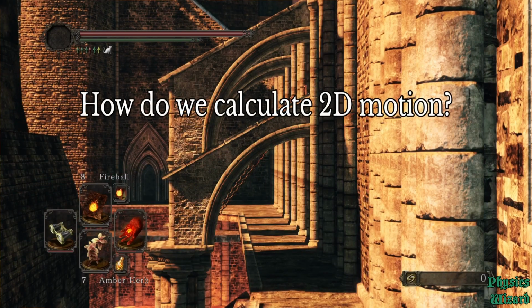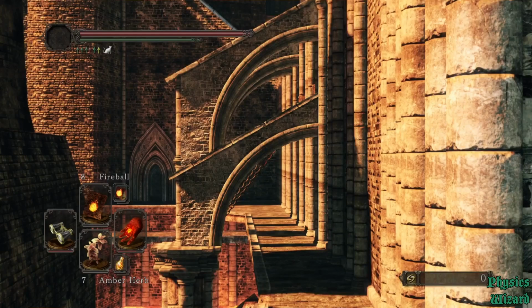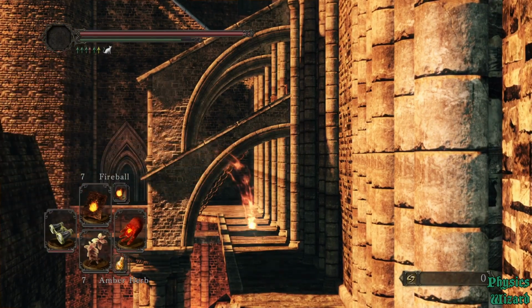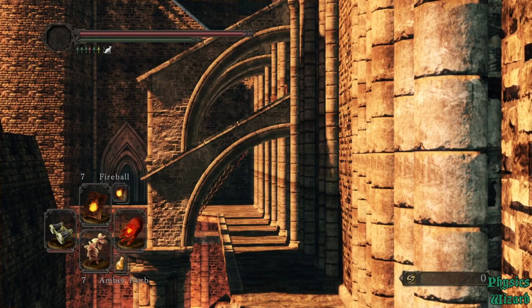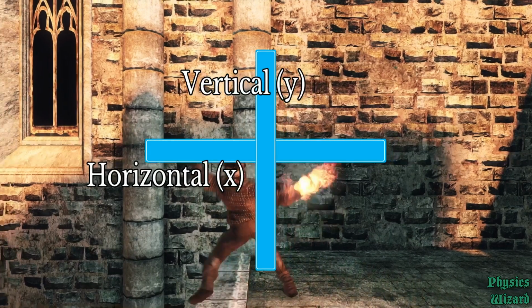But how can we describe the motion of the object now? It doesn't just move sideways or fall straight down like we studied before. Now that we're dealing with motion in two dimensions at the same time, we can make this easier by breaking this problem down into two pieces. These pieces will be its horizontal and vertical components, also called X and Y components.